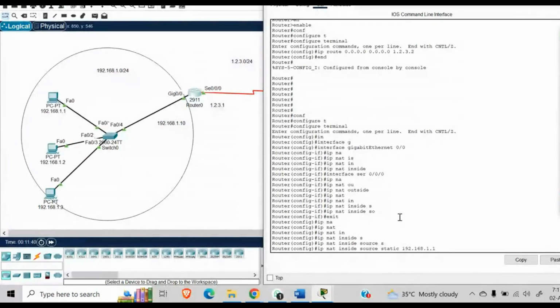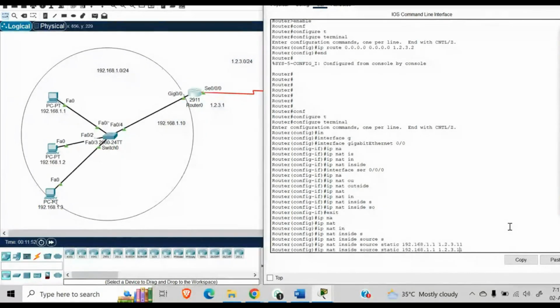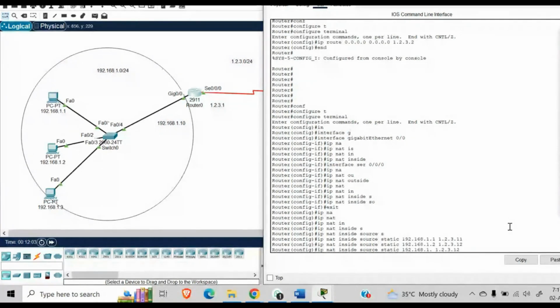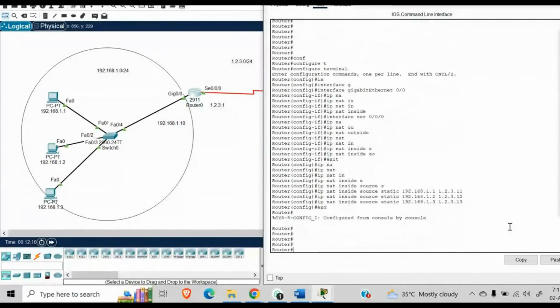I'm mapping the IP address from here to 1.2.3.11. Enter. The same thing I'm doing for the second one, 1.2.3.12. Enter. The same thing for the third one, 1.2.3.13. Enter. End. Okay, it's done.